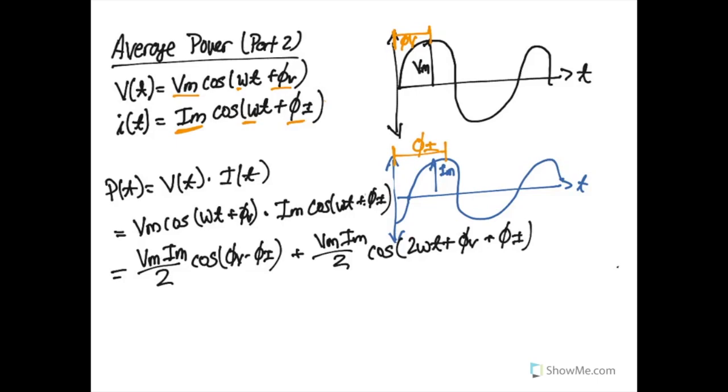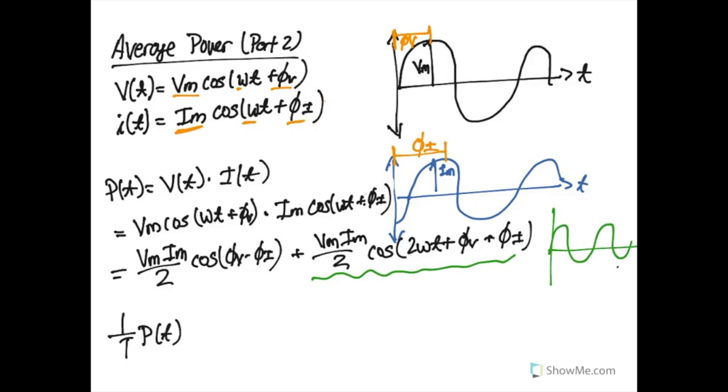And so, not that we'll ever demand you do this math on a test, but one thing to see is that this function right here varies in time. So this is a sinusoidal function. So if we go back and ask what is the average power of this P of t function that we've come up with, the average of this will eventually be 0. Whereas this object here is constant in time, and so this will be our constant value for average power.